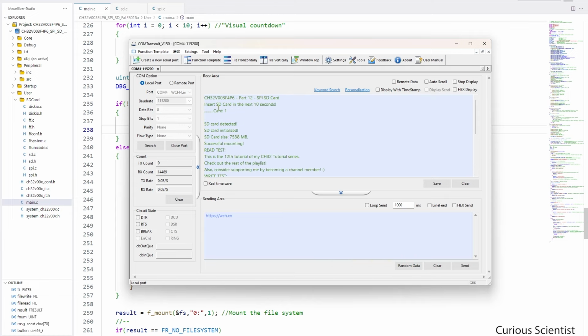So I restarted the microcontroller, we got the welcome message and the instruction that we have to insert the SD card, and then we got our progress bar. And after that, after 10 seconds of waiting, we returned with the card equals 1, which means in this simulated scenario that an SD card was detected.